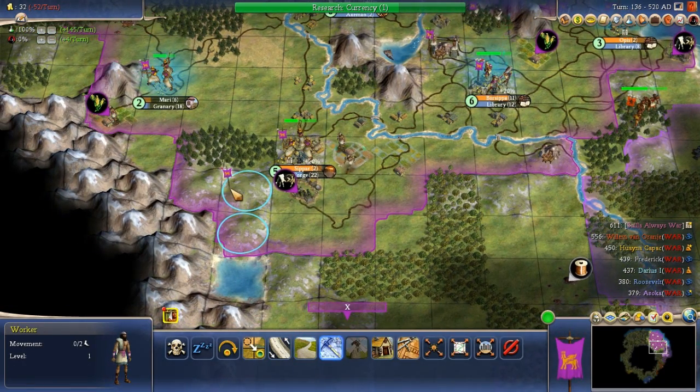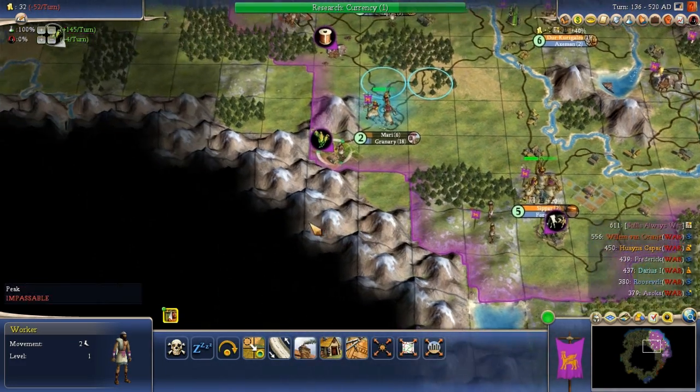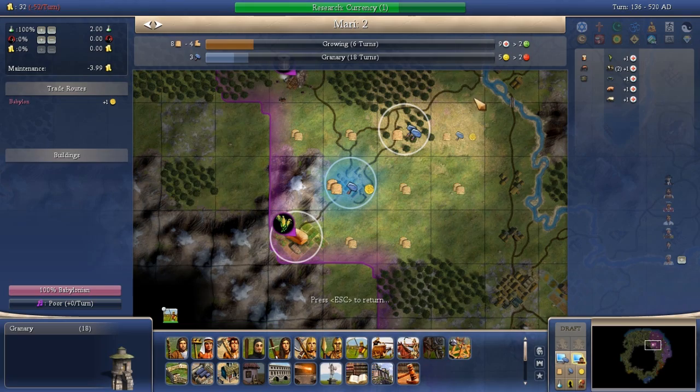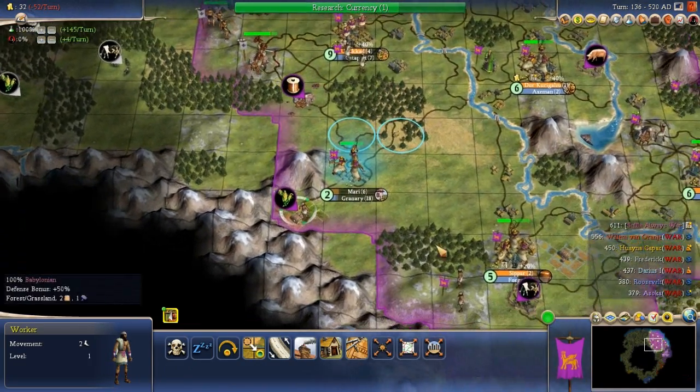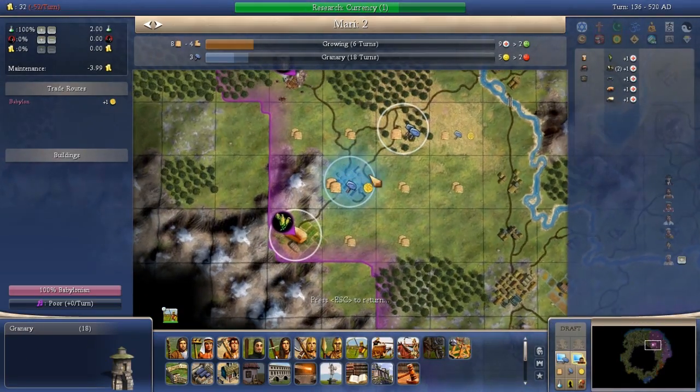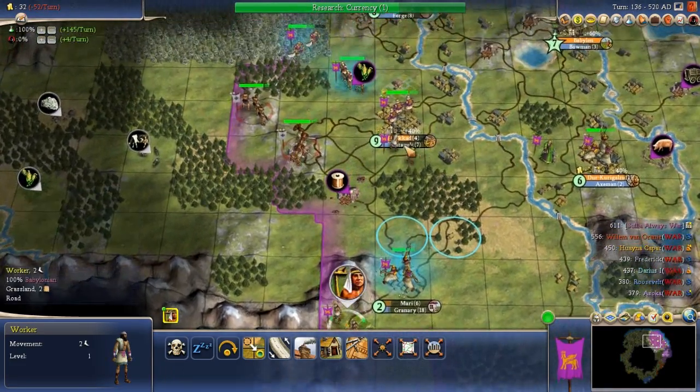And let's see, I wanted to come and mine a hill tile here. I looked at that before. This city is going to need some kind of cottage. Unfortunately, it's off the river, so non-river cottages are always a little bit weaker.